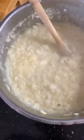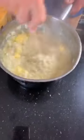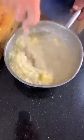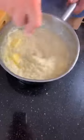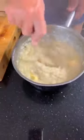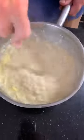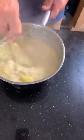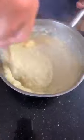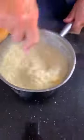So it smells lovely. With that, I add some butter. Now like rice pudding, the same as if you're making rice pudding, you're wanting to add the butter in and mix that through. So you can see how buttery and creamy the rice is getting. Now with the rice, because we don't have a sauce with this dish, your butter is your sauce, so you're making it, as I say, nice and creamy.